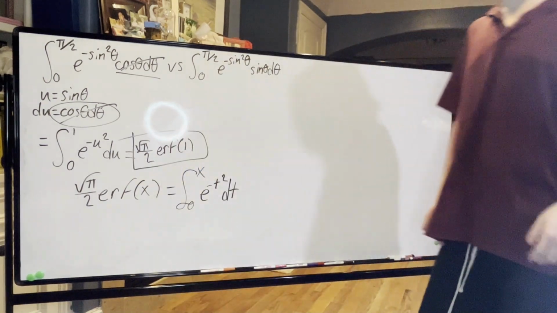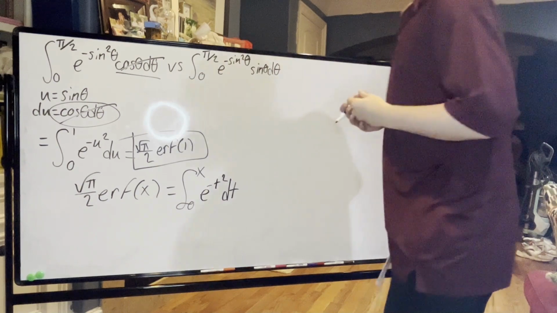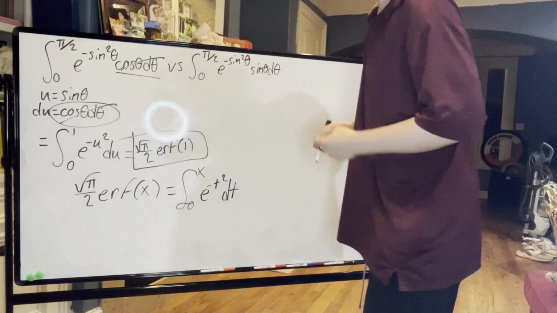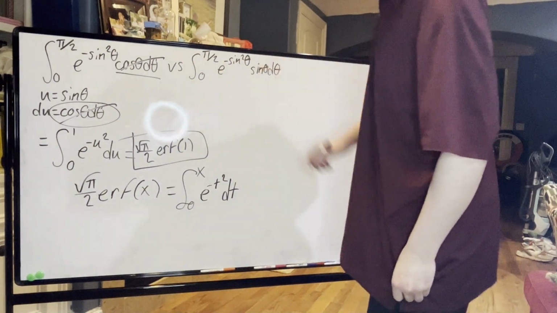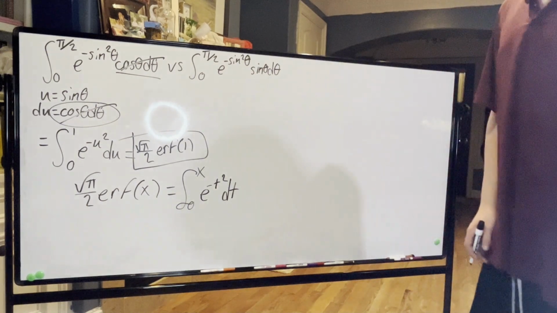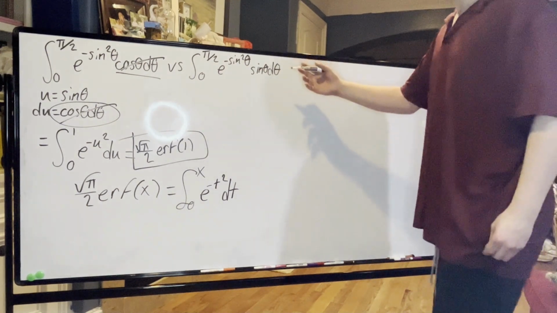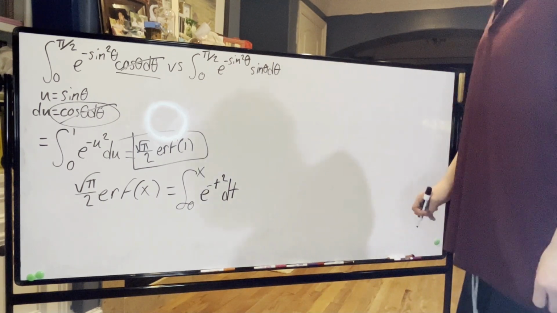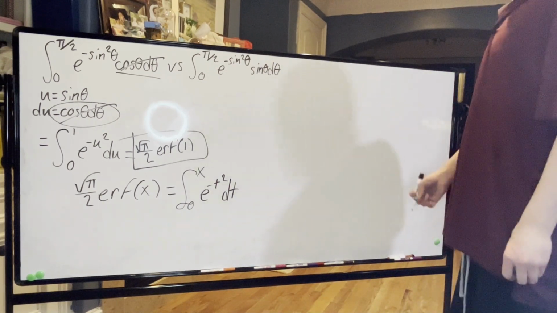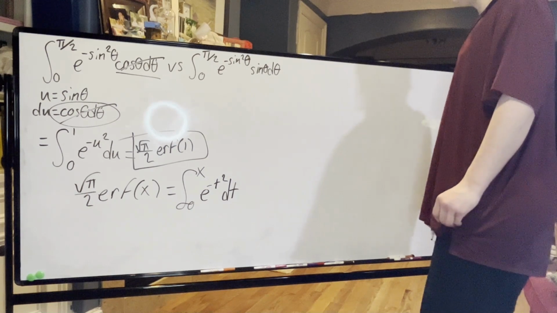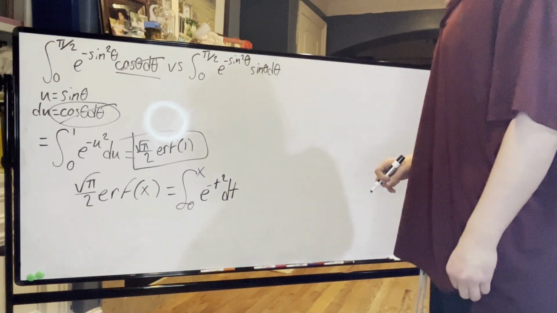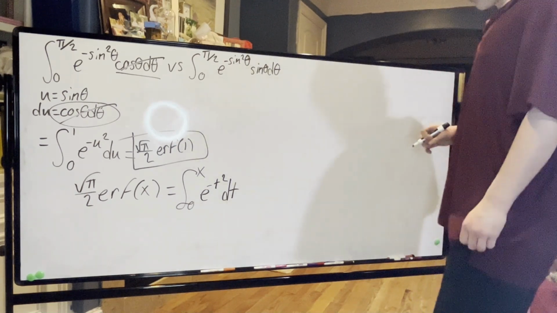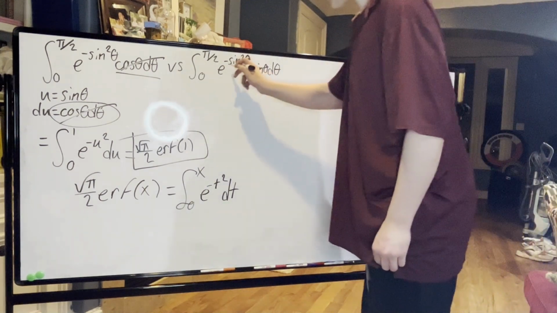Alright, we're back. So you can't use a normal u substitution for this problem right here, because the du doesn't cancel out with the d theta, or the sine theta doesn't cancel out with the du. So we're going to have to think of something else. How could we turn this sine into a cosine?